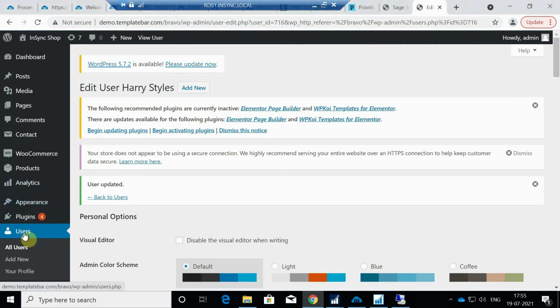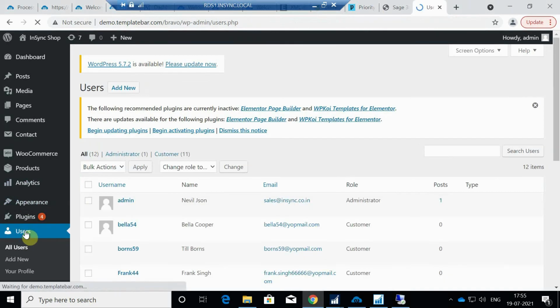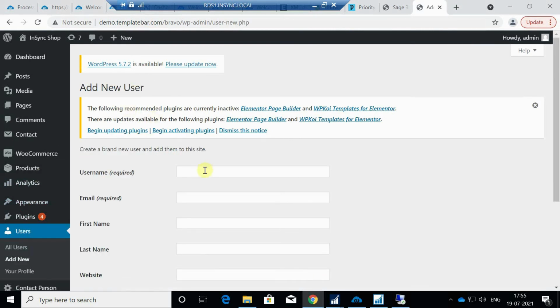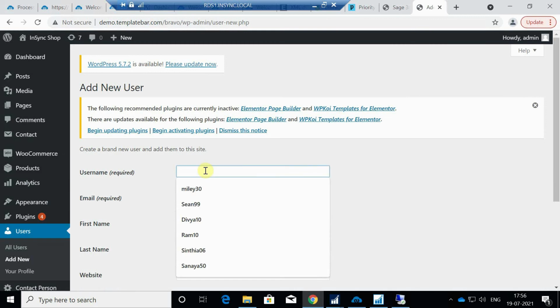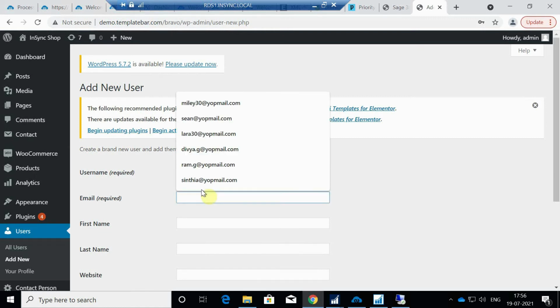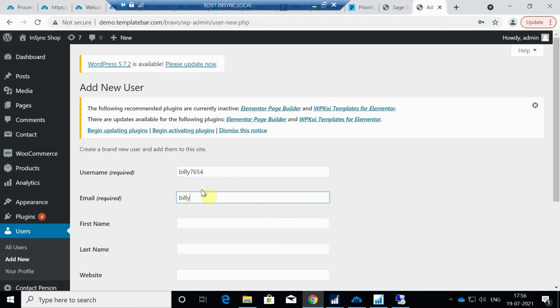Let us start the demonstration and create a new customer in WooCommerce. I'll move to the user section, where I will add a new user. I'll click on the add new button and add a new customer. I'll first provide the username of this customer, and then an email address.